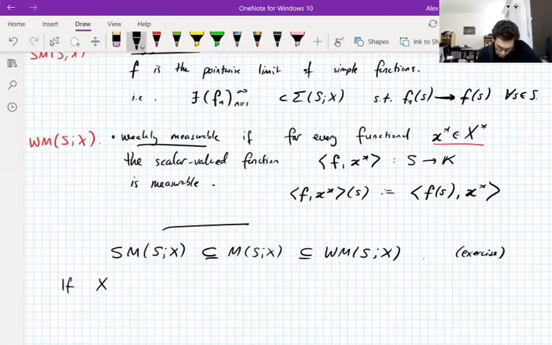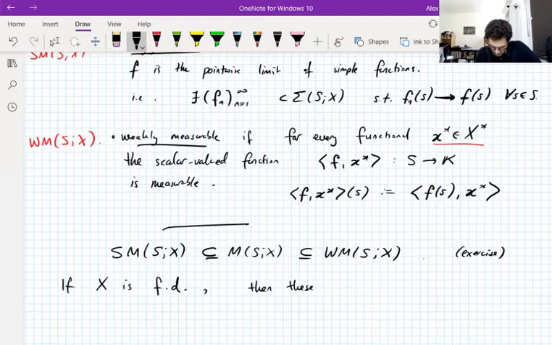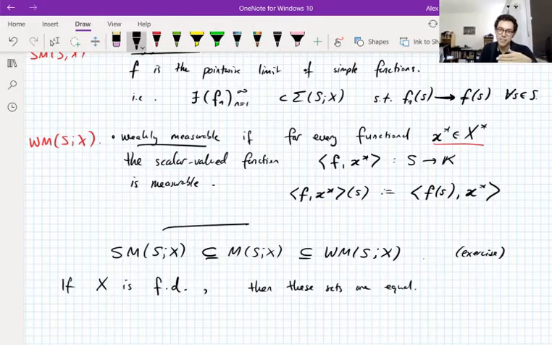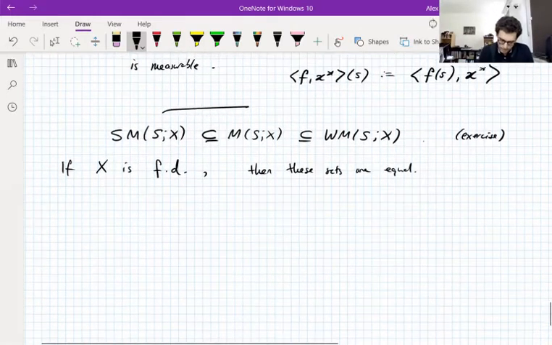So if X is finite dimensional, I'll write FD. This is standard abbreviation for finite dimensional. Then these sets are equal. In particular, in the scalar valued one-dimensional setting, strong measurability is measurability, which is weak measurability. When you do this for finite dimensional things, you can basically restrict to the individual dimensions and just add up a finite number of things and you get your result. This generally works for finite dimensional spaces. You can take a scalar result and just add it up in a basis or something. But these inclusions are strict in general, but it's not too bad.